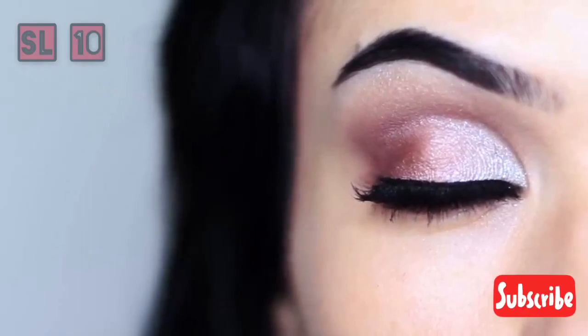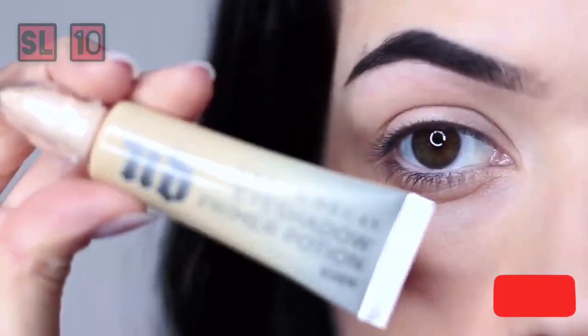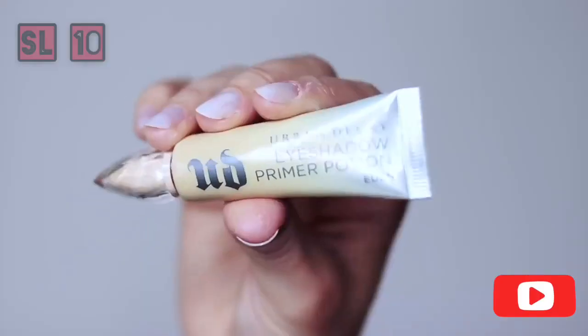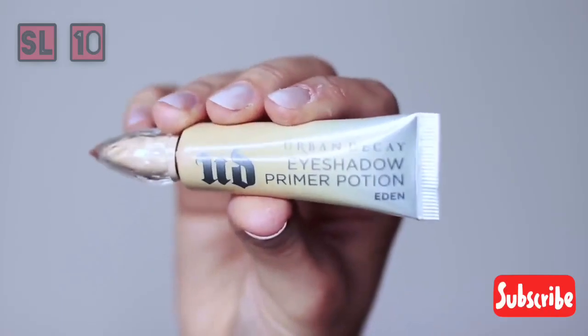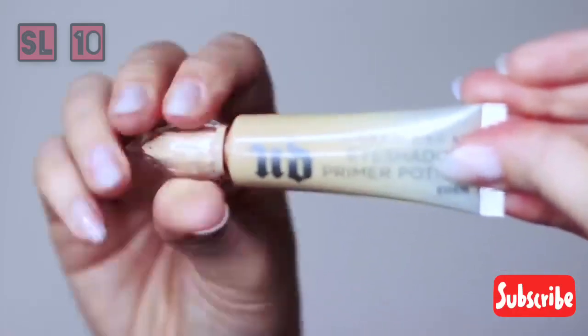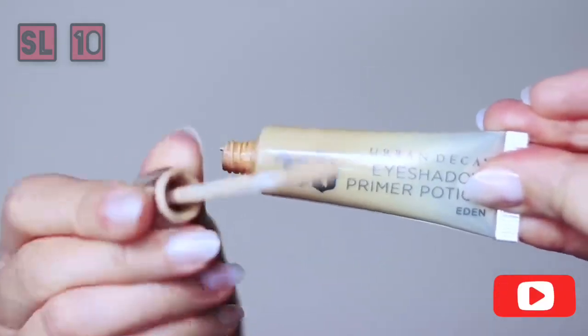Let's get started. So as with every look that we create, we always want to start off with a clean base, and to do that you want to use a primer. So you can either mix your primer with your concealer or you can use a tinted primer. This one by Urban Decay, it's a classic. It's one of my absolute favorites. It's my kind of go-to.